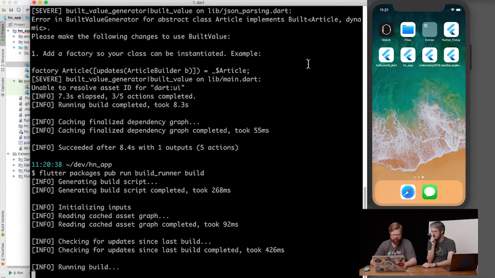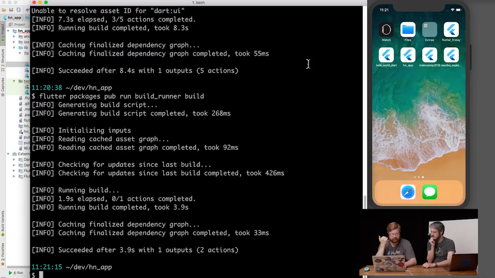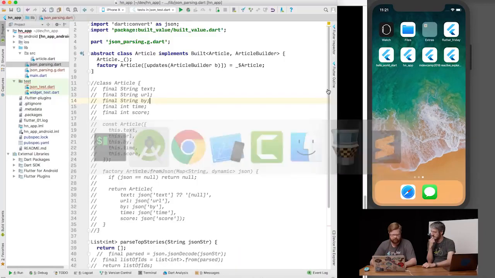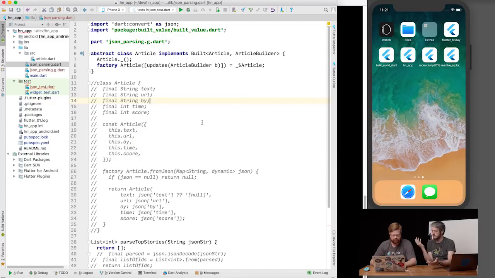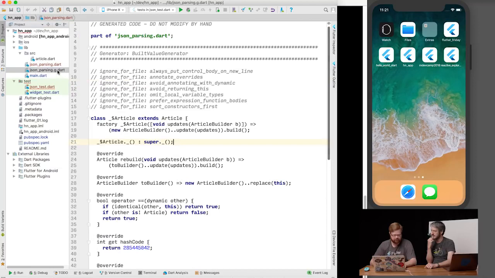So I think we'll still get the Dart UI error. But yeah, one of the nice things about built value being on version 5 point whatever is that they've really worked out a lot of the common errors and produce nice error messages. Right. It's something I like about working on Flutter in general. Like Ian and the team, you screw up something in your code, you get this paragraph long error message saying, here's what's wrong. You probably did one of these 3 things.